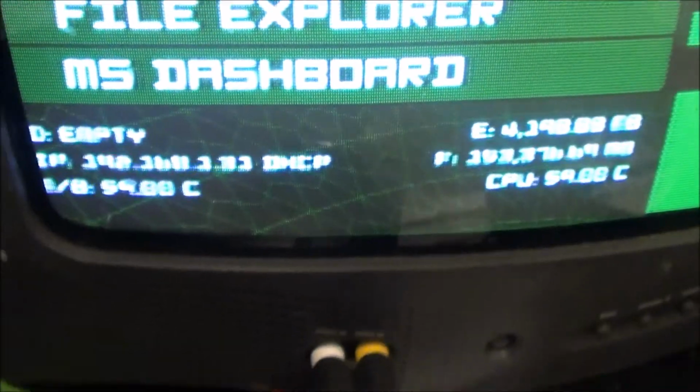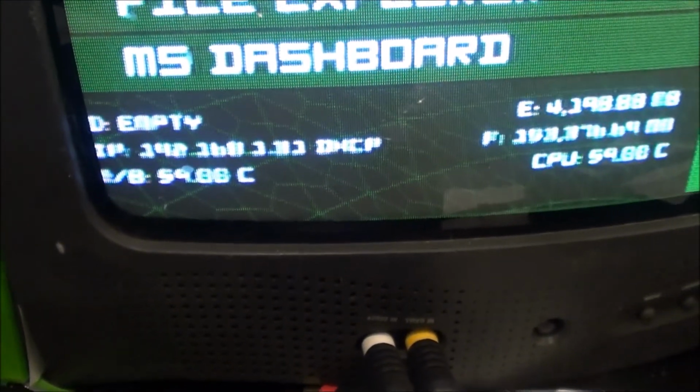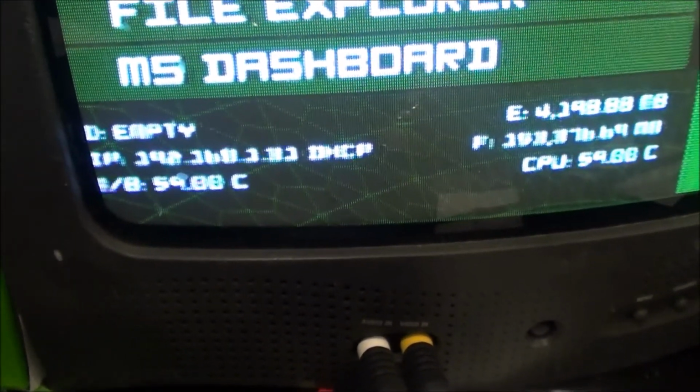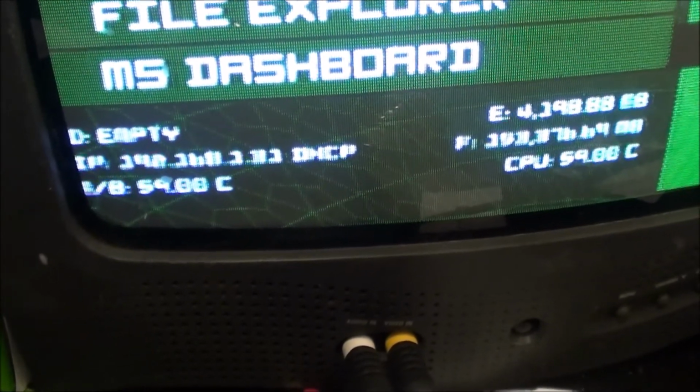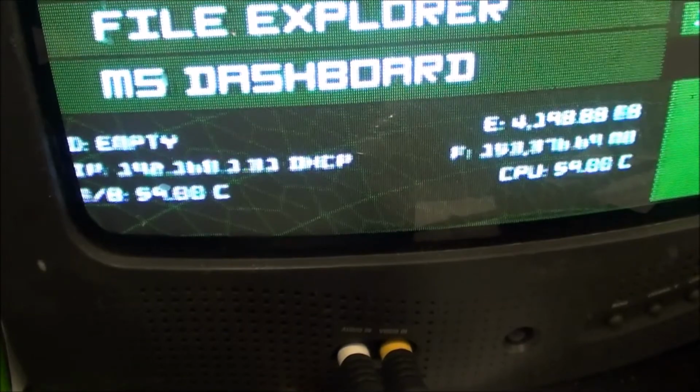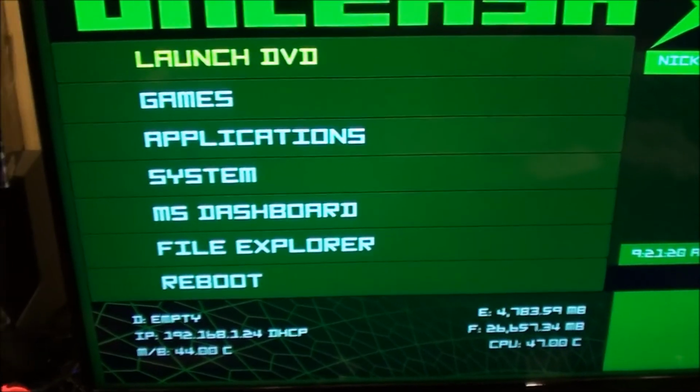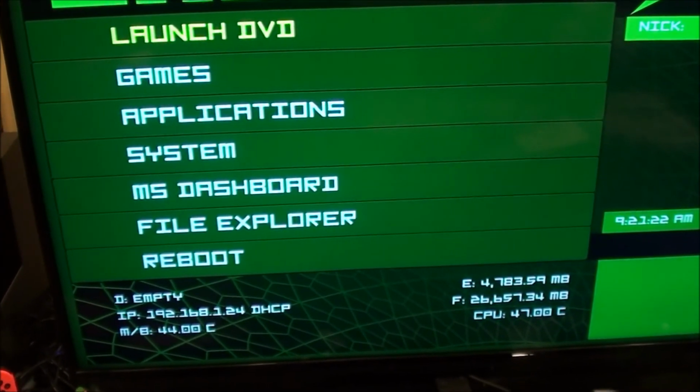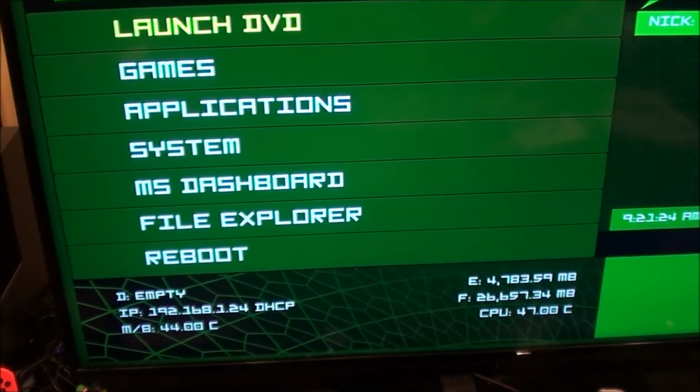Of course you can't see it, that's horrible, but it's connected to the back of the Xbox, you know how that is. And then on your screen, you'll see on the bottom left the IP address. This is 131, and I've got the other Xbox on a different TV in this room. Hold on, I'll show you it. Here we go. This is the other Xbox, the 24 one, and everything's there.